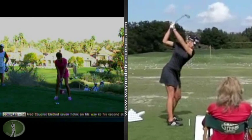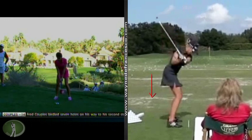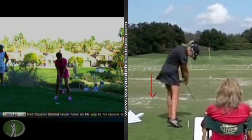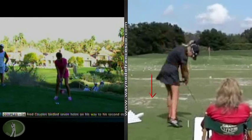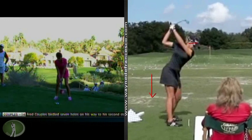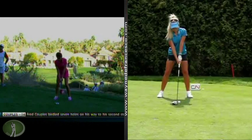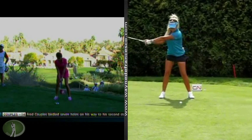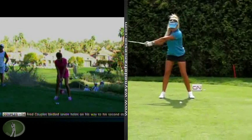So there's not a lot of down pressure in the backswing, but she creates it in the forward swing. She gets the right arm back in front. And what people sort of talk about as a problem in her swing, which is the dip or the lowering, is really what allows her to take the backswing. That's really the issue here as far as consistency and being able to return the club to the ball. This backswing is prime for some fixing.